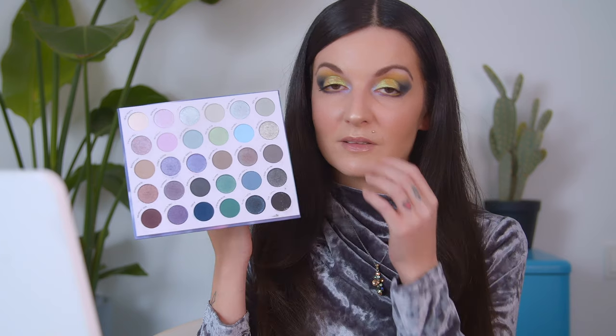However, I felt like the quality of this ColourPop palette in particular just wasn't great, okay? It was kind of disappointing. All of the deeper matte shades were so powdery and I was really disappointed by this cosmic gray shade because this is one of my all-time favorite sort of shifty shades, like one of these grays with a red base. I love those. I just felt like this was lacking in intensity. So the color payoff was just not great on some of these shimmers.